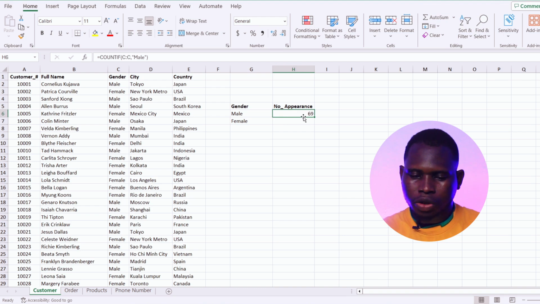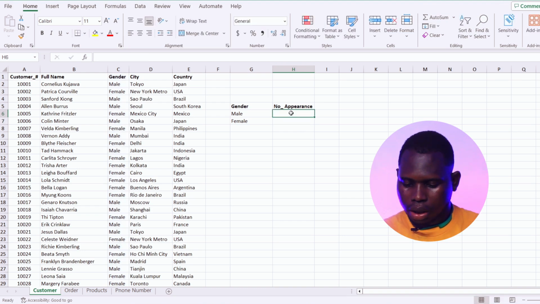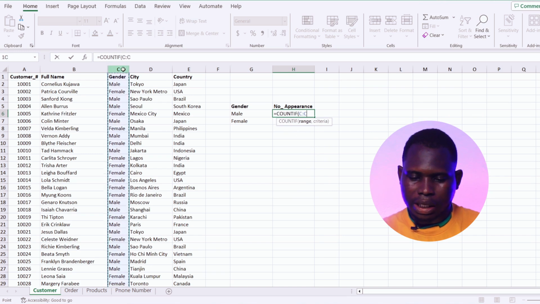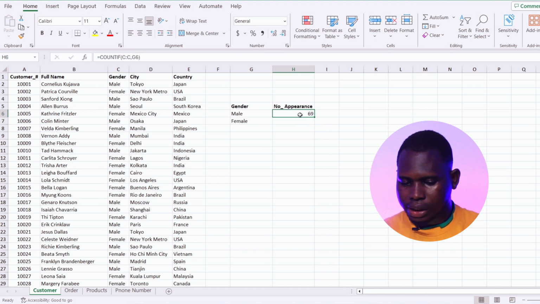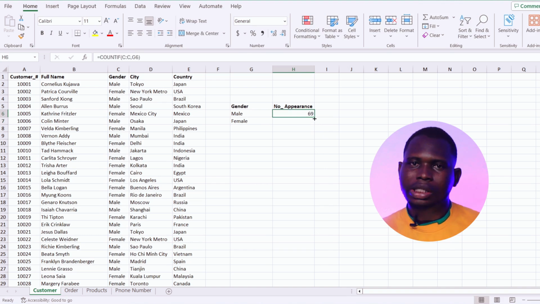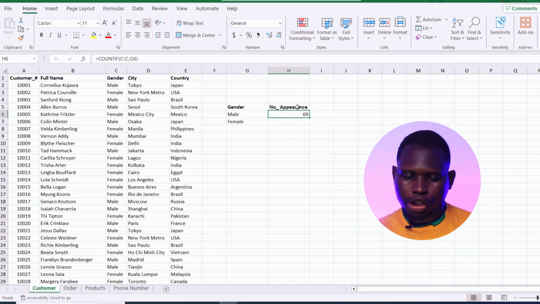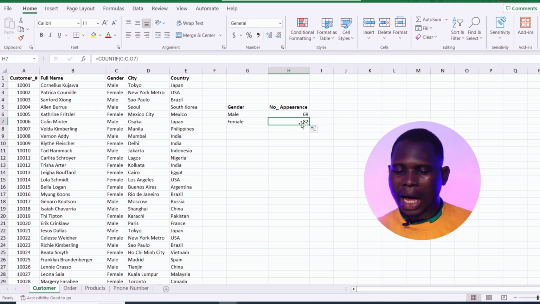So let's do the same. I will just clear it and redo it. So I'll say equals to COUNTIF, then the range is still the gender, right? And I'll just select the criteria here because I already have it here. I'll close the bracket and press enter. Now I have 69. With this, I can copy it down because I have the cell selected. With Excel, you have to set up the syntax, right? Once you set up the layout, then Excel can copy it down for you. All you have to do is do one and Excel will do the others. So for this, I already have this cell H6. All I have to do is copy down and it's going to do the female gender for me. So that is for COUNTIF.